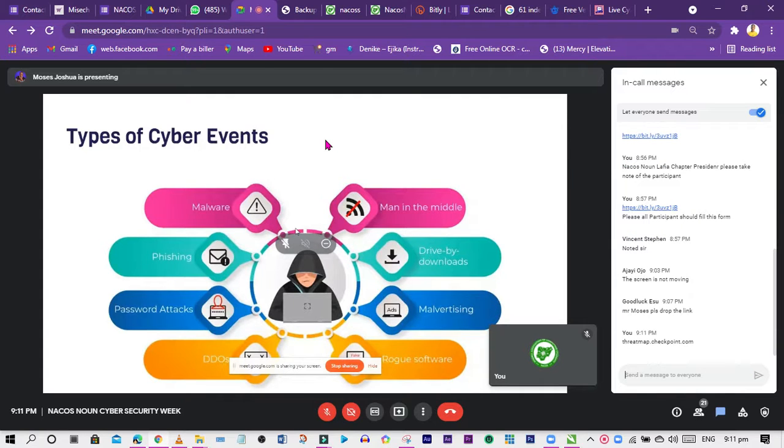So we have various means that these attackers can use. You understand? And once you're not taking security consciously, everything can just slip away from you. You have the DOS, you have the password attack, you using simple passwords, you have phishing attacks because you need fast money and all of those things.